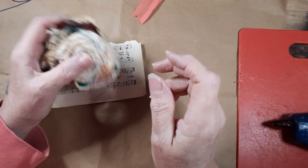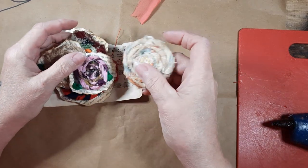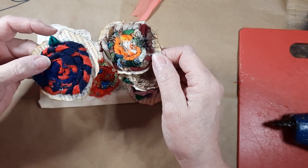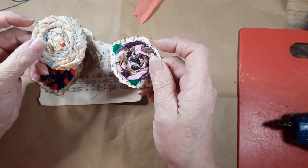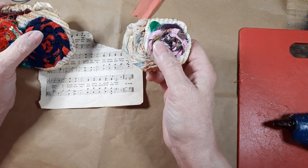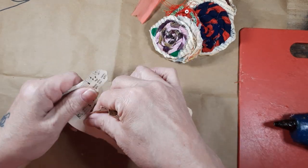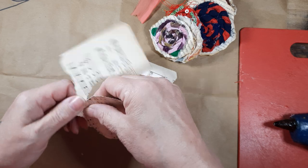I'm going to do a quick little video — my first one if I upload it to YouTube. I watched a lady make these flowers out of strips of cloth last week and I thought how cool they were. This looks like an old rag rug, actually. So today I was bored and I thought, what can I do something new? I sat down and made six of them. I'm gonna make one on camera and we'll just see if it works. She took a piece of book page, made it and tore the circle. I tore my circle and then made them — I'm just learning, I'm sure there's a prettier way to make them.